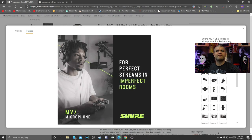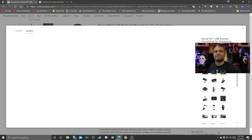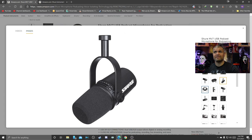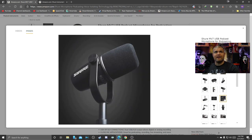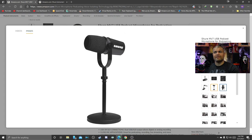Perfect for streams, definitely meant for streamers. It looks nice — it's got some controls on it and they're a touch panel too where you slide your finger across to get volume up and down. You've got a mute button, XLR in the back, a headphone jack to listen to yourself with headphones, and micro USB — not USB-C, which is kind of a bummer, probably trying to save cost. There's also a button to switch between headphones or audio coming through it, and you can balance voice versus audio. It looks awesome, very professional looking.